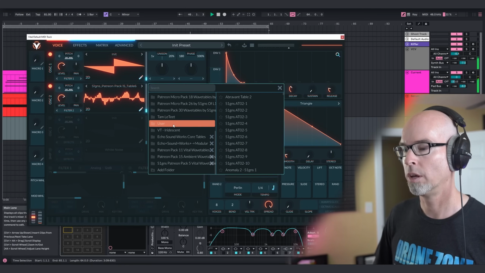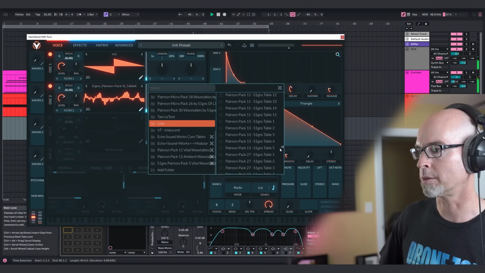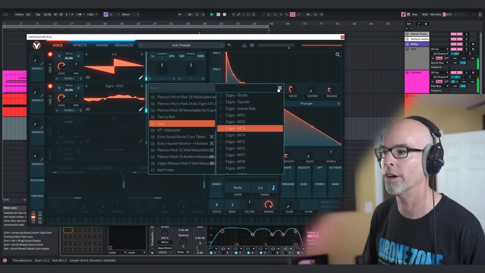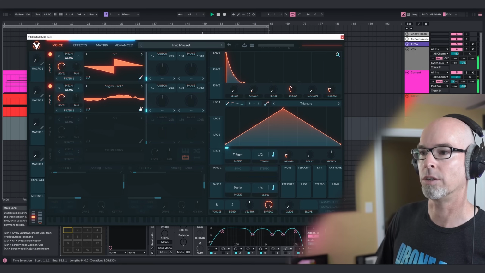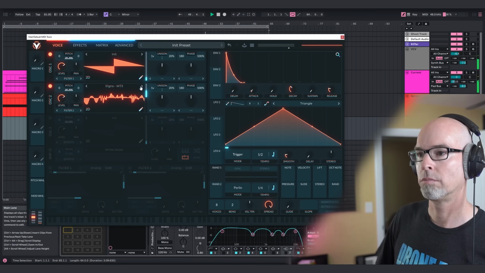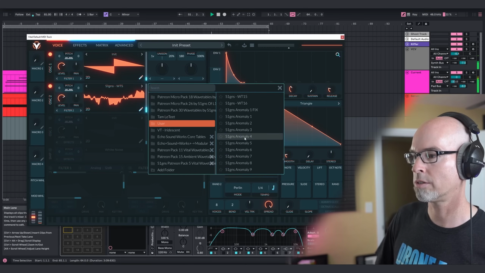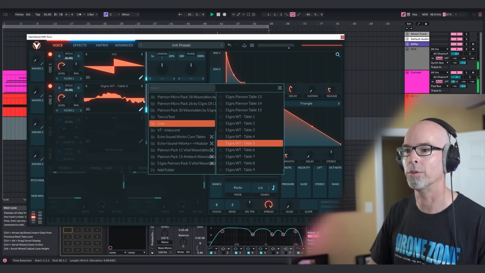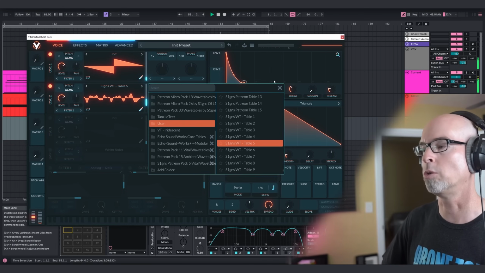Doesn't matter. Let's go to the user folder, actually. I've got some way better ones down here from the Science Custom Wavetable Series from Patreon. And that's looking good. Actually, is that the right series? There we go. Sines wavetable from Patreon. That's looking good. All right, cool.